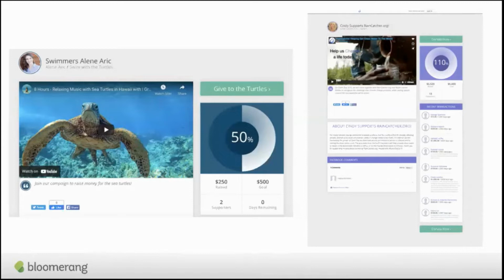You're able to embed a video or a primary image, really share about why you're supporting this cause. We keep all recent transactions right here, where donors are prompted to add a comment during the donation flow. So it's a great way to really engage donors in that process. And then there's this Facebook commenting feature as well, which allows you to post updates about the cause or allows engagement from donors as well. And like all of our pages, we really want to make sure donors can easily share and spread the word.